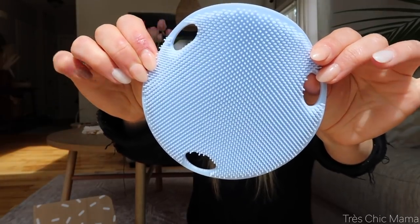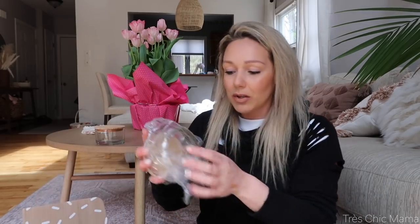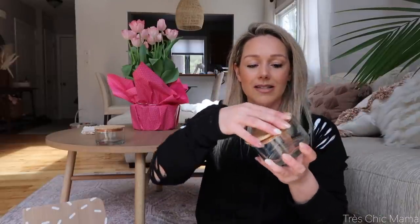And then a Kayo body scrubber — it's a silicone body scrubber, which is right up my alley for a self-tan day. I have nothing to exfoliate my body with in the shower when I'm trying to self tan. It feels really nice, so I'm immediately going to use this tonight. The last thing in my box was a set of two glass canisters with lids — good seal on that. I have an obsession with containers and aesthetics, and I have very similar ones in my kitchen. They're glass with a wooden lid top — set of two. I love these so much.